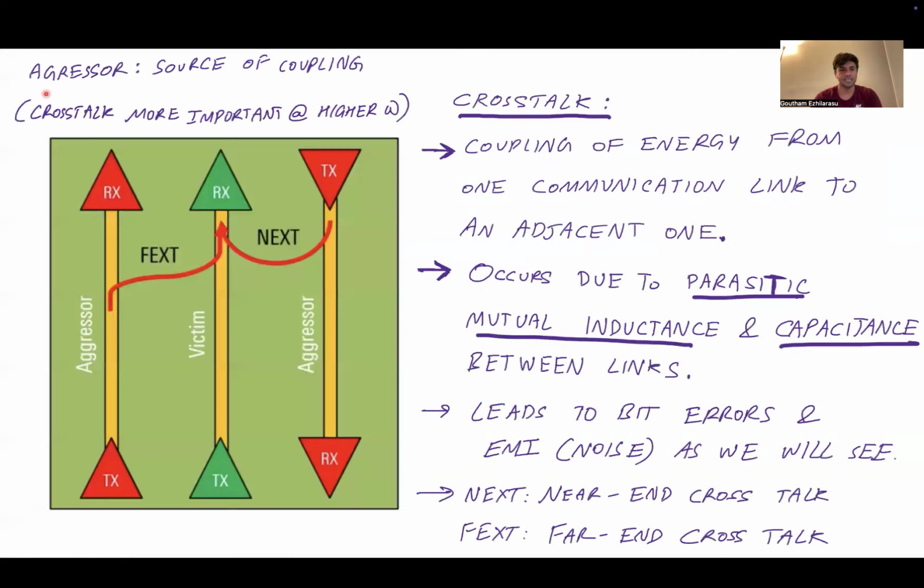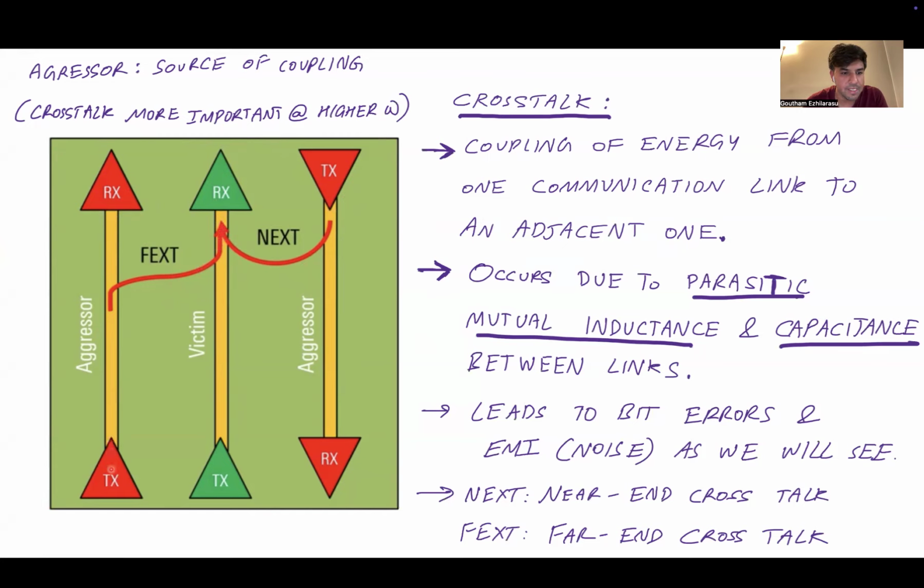So, as the name suggests, crosstalk mainly deals with how one link, called the aggressor, affects an adjacent link, called the victim. For example, consider this setup here, where this could be either the PCB or a single package, where there are multiple links placed next to each other. Let us look at how the presence of two links, called the aggressor links, next to the victim link affects the signal performance in the victim.